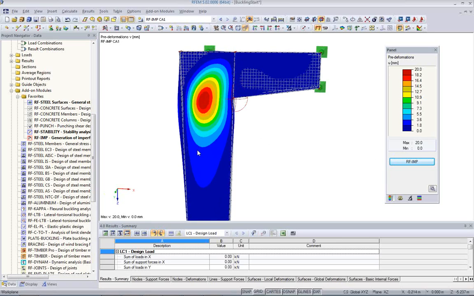And why 20 millimeters? In Eurocode, for example, you have to scale the buckle in reference to the length of the buckle. So for example, if you have a beam supported on both ends and you can imagine the curvature, you would use something like length divided by 200 or length divided by 150.